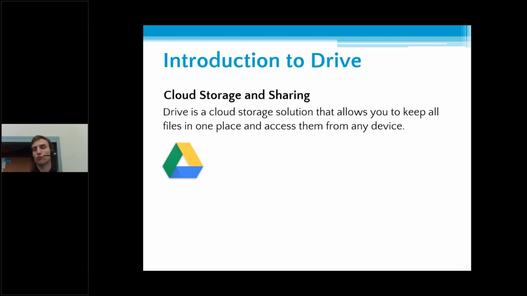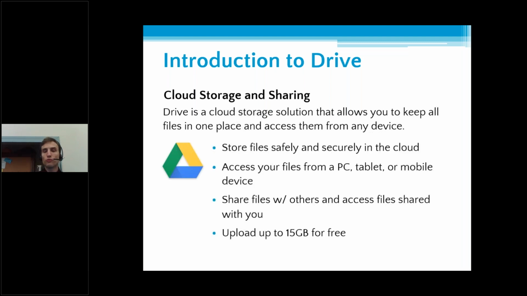Okay, so again, think of it as remote storage. Typically we save things to our computer, but this allows you to save it in another place that you can access from anywhere with internet connection, essentially. So we can store files safely and securely in the cloud, okay, in the Google Drive. You can access your files from a PC, tablet, or mobile device. Okay, so essentially any device that has internet connection allows you to get to your Google Drive account. So you could be on your computer, you could be on a friend's computer, at the library, on your smartphone, on the go, okay? You can get access to your Google Drive account because again, it's all being done over the internet.